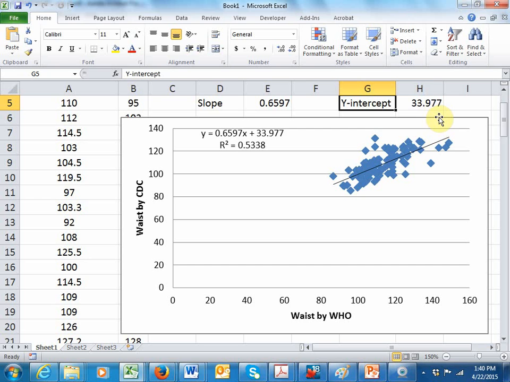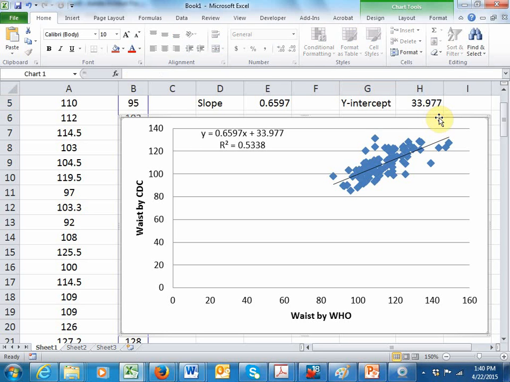The y-intercept should be 0. Otherwise, right, y equals x is a line of identity. Y is equal to x. We don't get y equals x. We get something off of that. So we get a shift. It's like up by 33. So it's somewhere else. And so this tells you that they're not in agreement. So it's not as clear to see that it's not in agreement. We're going to do one more thing, okay?